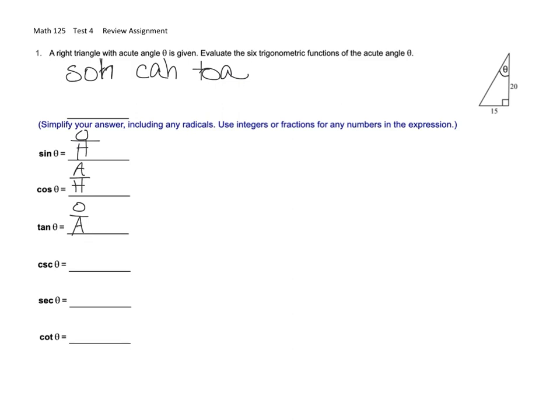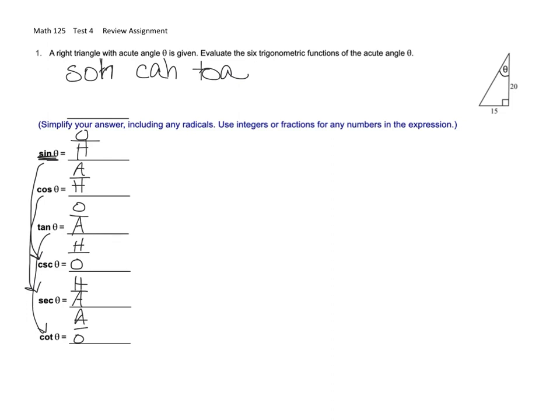Okay, and it is important to remember the reciprocals of certain trig functions. Sine and cosecant go together, right? So cosecant, you just flip it. We took the sine right here and we flipped it. Same thing with the cosine and secant, so let's flip it. That'd be hypotenuse over adjacent. And finally, tangent and cotangent, adjacent over opposite. Those are the formulas. We just have to have all 3 sides of the angle.